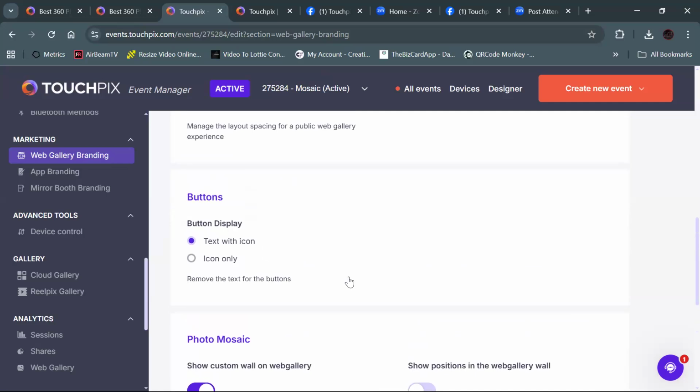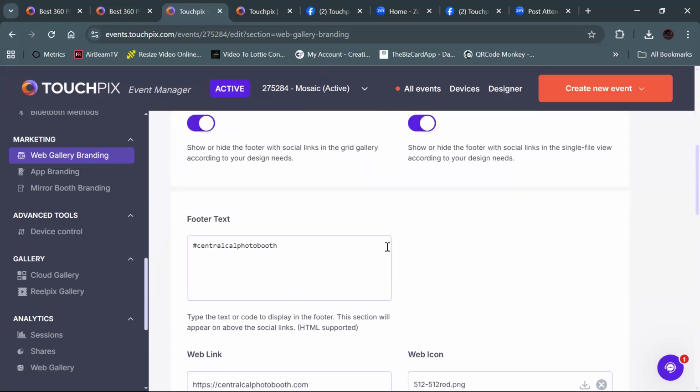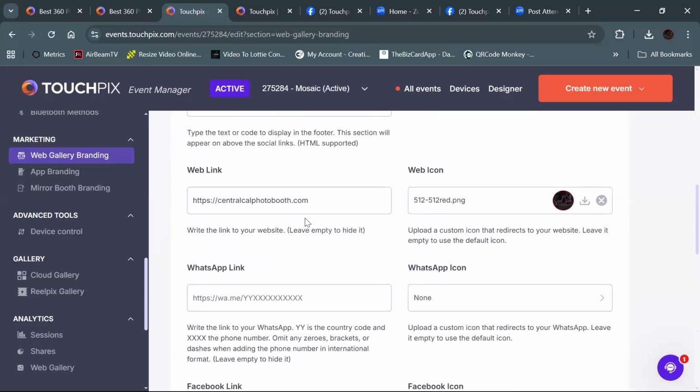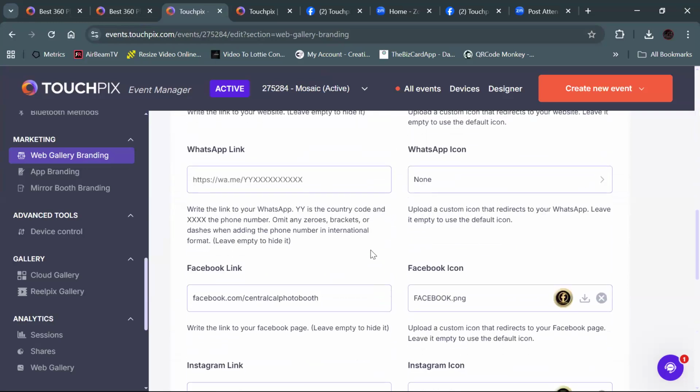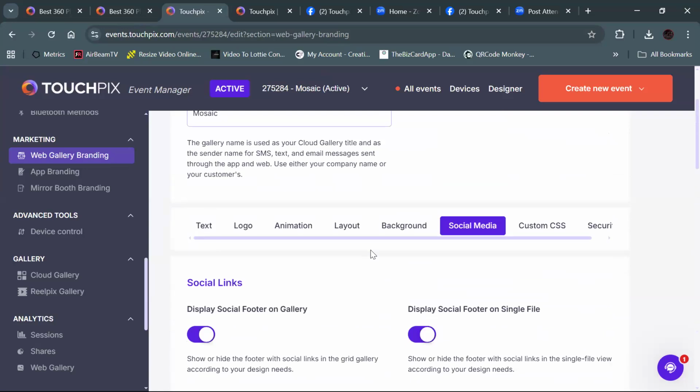It can also have some buttons and icons as you see there, but the rest of this will still apply. So under the web and branding section, you can still have all your social media tags, you can put your logo, your web link, and all your icons, which will appear under the branding section. So you'll still be able to tweak it in that sense, where you can showcase either the logo for the company that you're highlighting under your mosaic, or your photo booth company as providing the service. You'll still be able to do this via other parts of the web gallery.